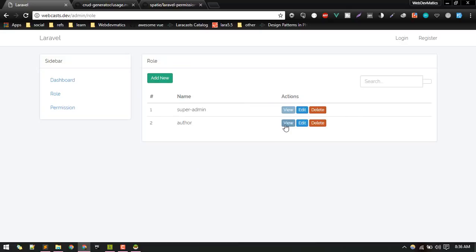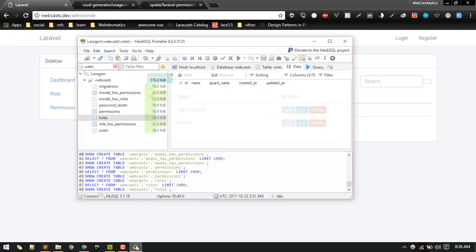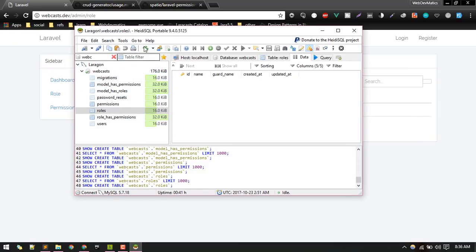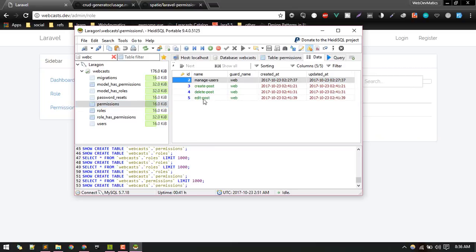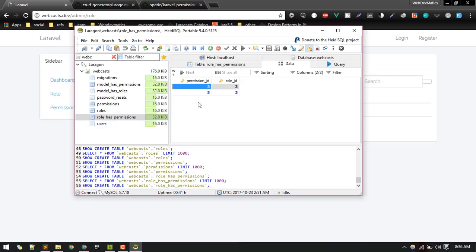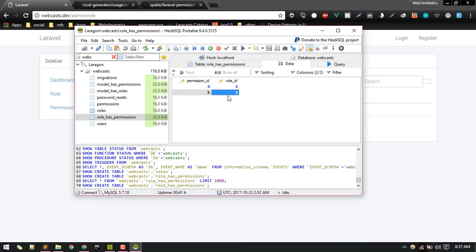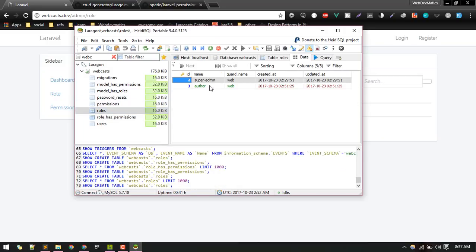Okay, it worked. Now let's see that in database. Okay, we got author, we got permissions, and now let's go to role has permissions. Okay, so role ID 3 has two permissions, 3 and 5. So let's see role ID 3. Yes.